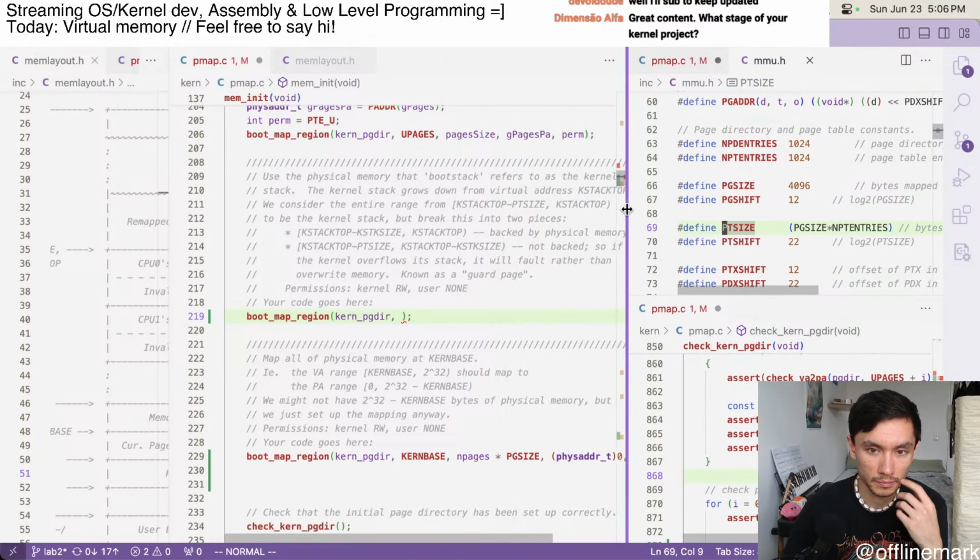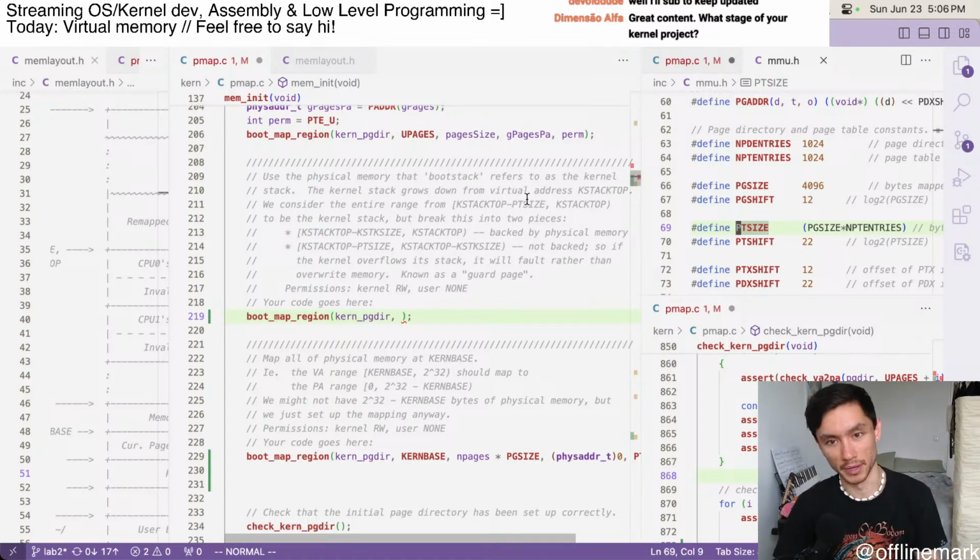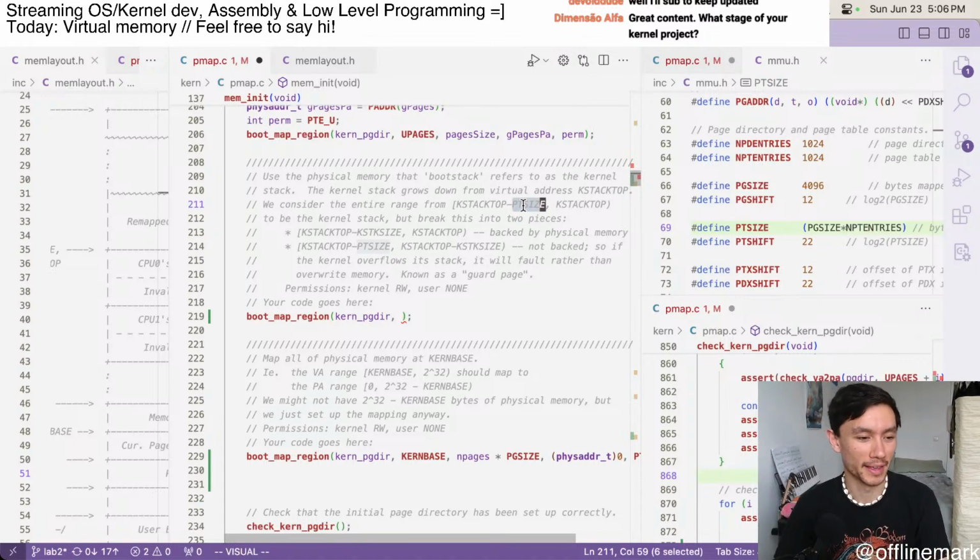Okay, so it's saying stack top minus 4 megabytes. That is so random that they use this. What we're doing right now isn't really that relevant to the stack. The actual motivation is that we want to have a single page directory entry that is fully committed to the stack.